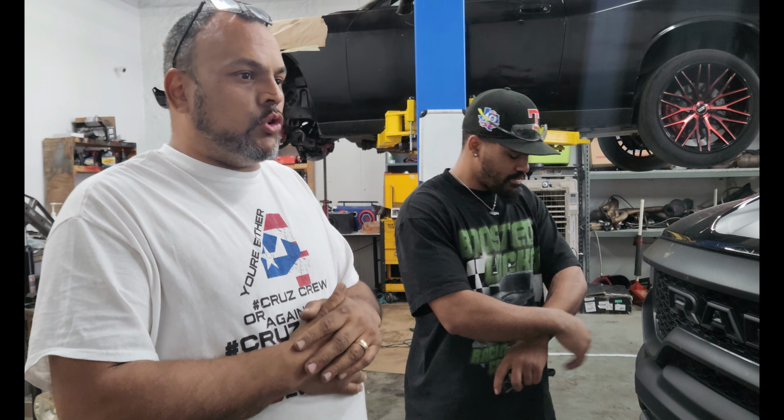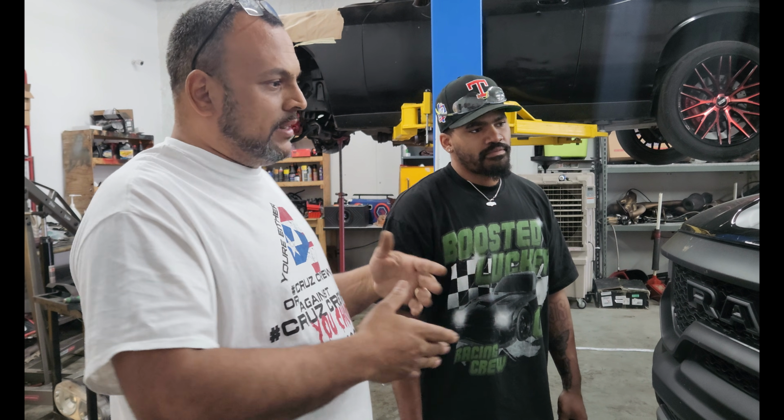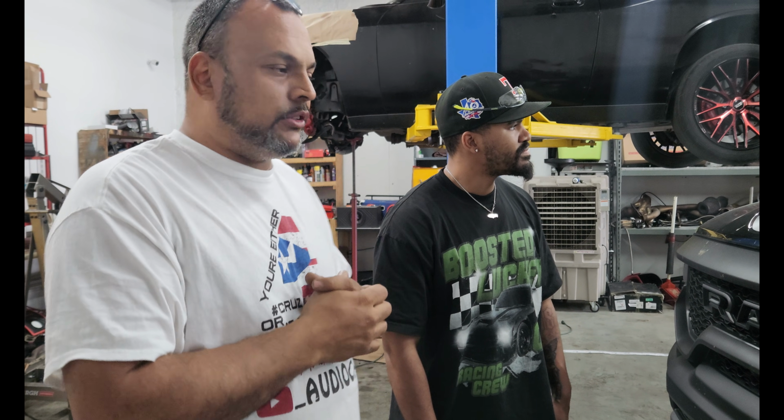So, long story short, we had this appointment scheduled before the car even got taken. And we decided to ramp it up in the TRX. So we got it done. I walked him through the unit. Like I said, I can't show you guys because it's something very unique. It's a different kind of build on the car.